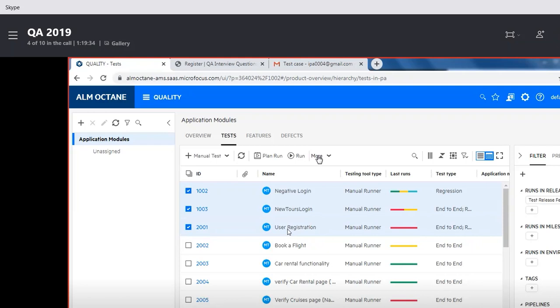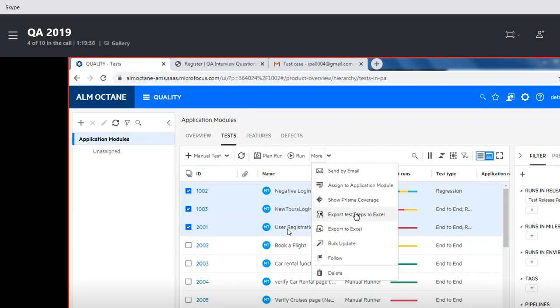Click on that more. Assign to application module, show Prisma coverage, export to Excel.